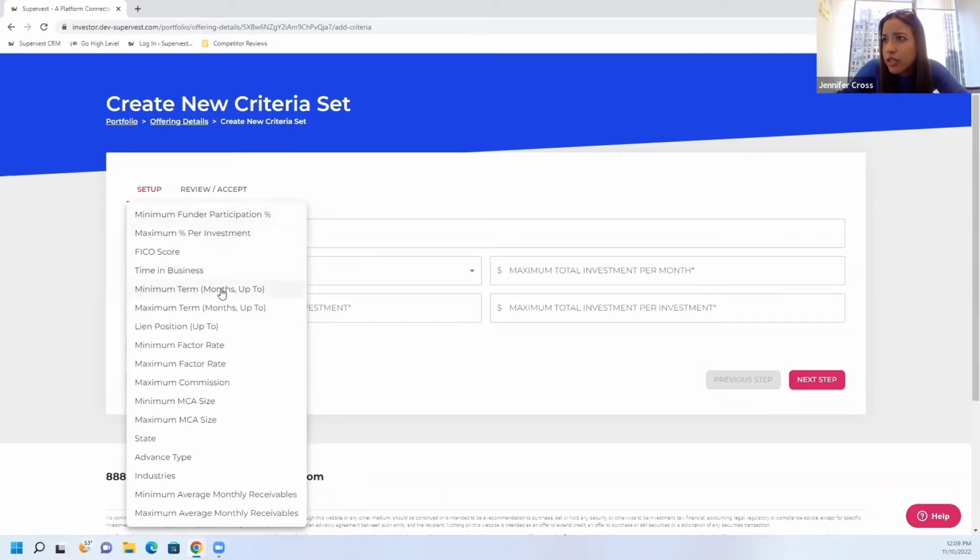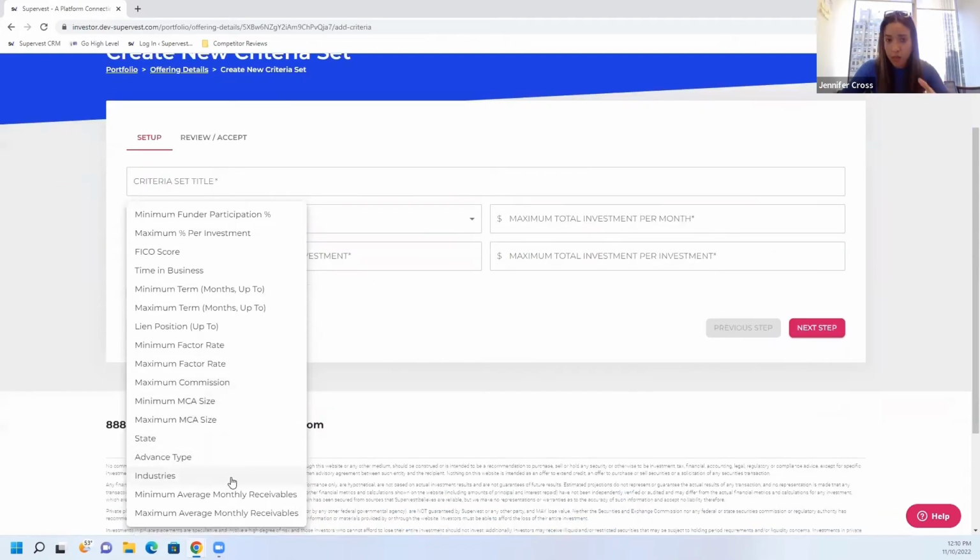Minimum funder participation. So you can set a minimum and a maximum term. You can set a minimum and a maximum factor rate. You can set a maximum commission. Basically, you have the ability now to have more targeted participations, if you will, as opposed to just creating thresholds. Now you can actually have max and mins, which is, at your request, something that will definitely make the experience on the self-directed model a lot more hands-on, targeted, and hopefully get you to the returns that you're looking for.